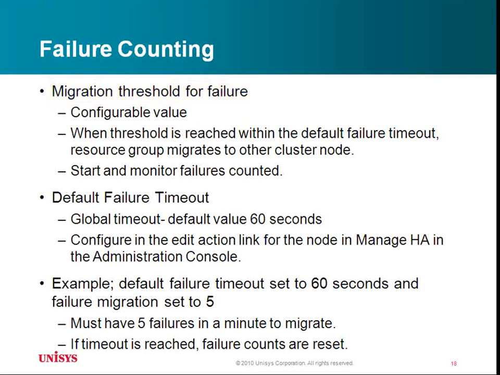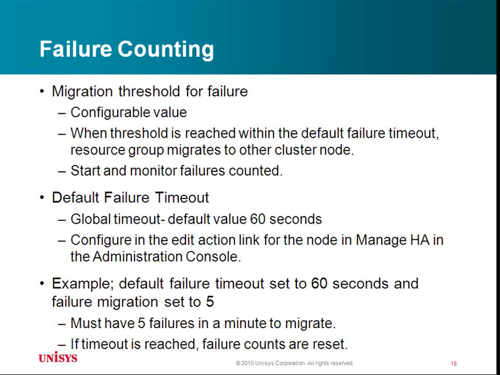Let's say you have a resource that is not behaving. It can't start itself. The cluster tries to start it and for some reason it won't come up. The cluster will then stop it and restart it. And if this happens continuously, let's say you set your migration threshold to 5. If it can't restart it 5 times and this all occurs within the 60 seconds, the cluster will stop all the resources and their dependencies, which is everything in this resource group, and move it over to the other node. If it can't start it there, then it just gives up and stops it. You have to use manual intervention to clear it.